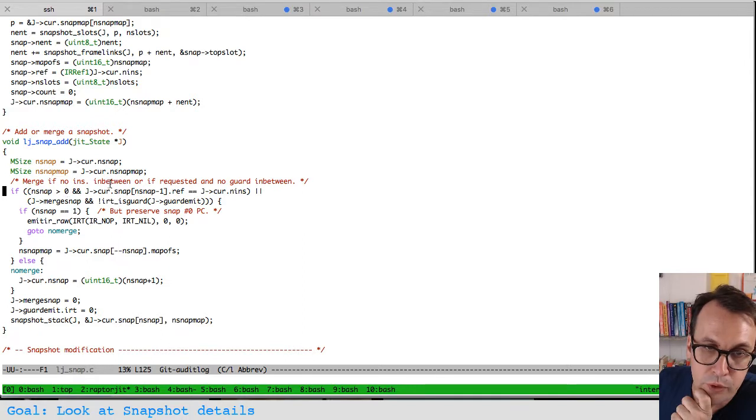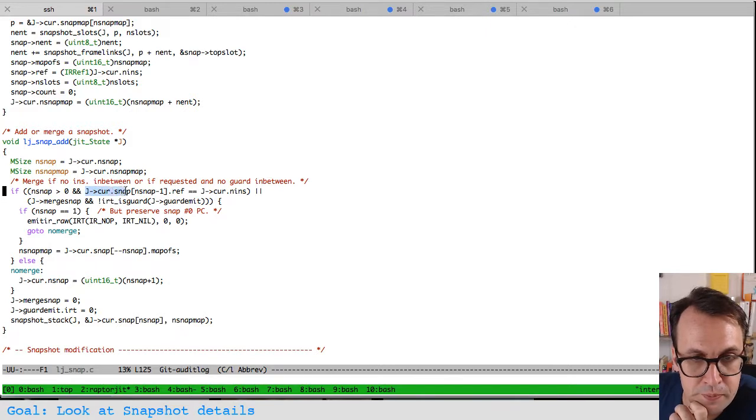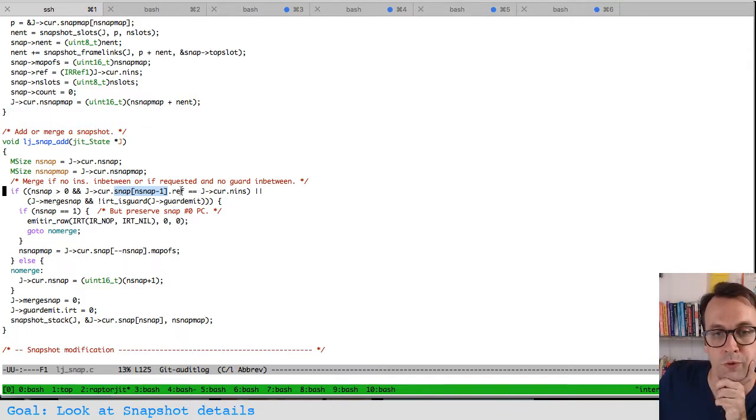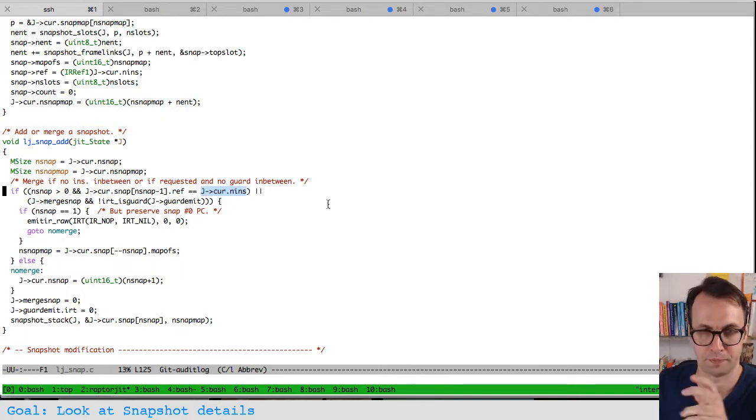So merge. Okay, so for merging, if we don't have any snapshots, then we can't merge anything. And what else have we got? And if the instruction referenced by the last snapshot references an instruction, and if that referenced instruction is the last instruction we have in the trace so far, am I reading this right?